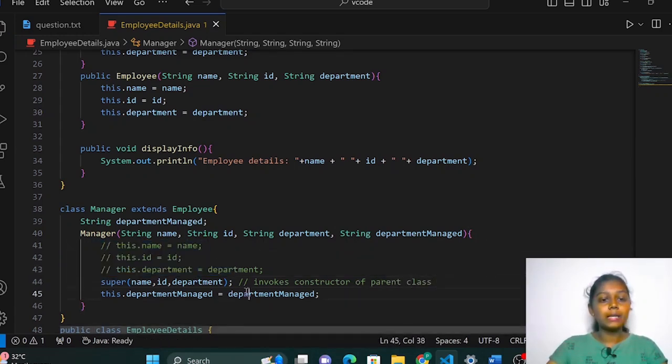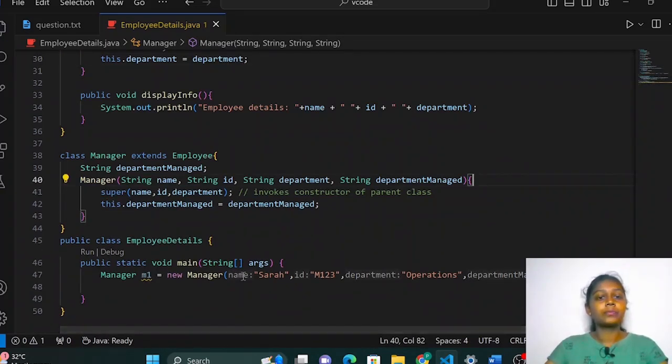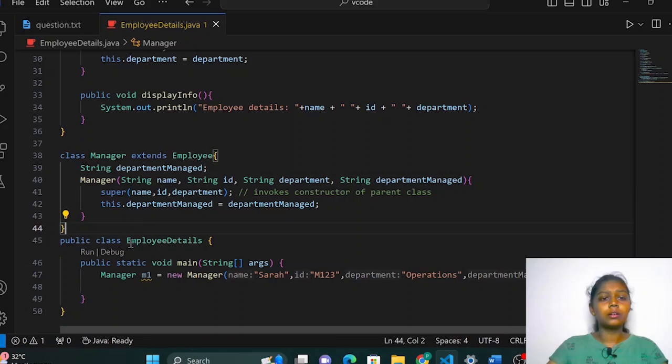Whenever we pass name, id and department into super, the Employee constructor is invoked and the parameters are assigned to the object using the this keyword. That is super useful for the inheritance concept. Now we can assign departmentManaged using the this keyword because it is present inside this class itself.